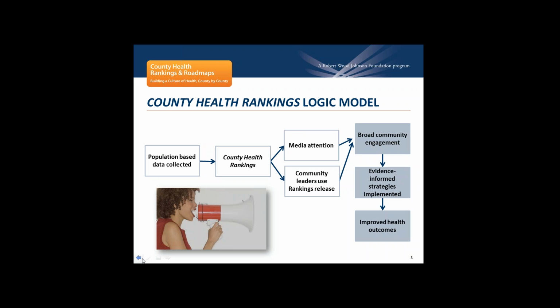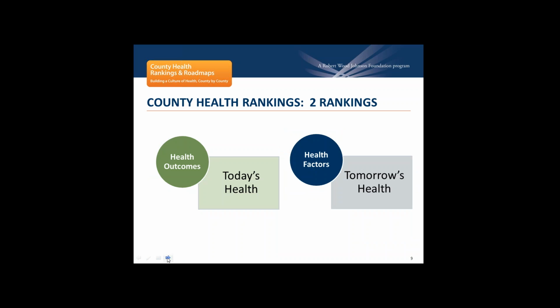I got ahead of myself there. The horizontal portion of the model underpins the rankings. The County Health Rankings show us that where we live matters to our health and that a broad range of factors impact how long and how well we live. And this vertical portion that you see of our model underpins the Roadmaps, the how-to. The Roadmaps offer communities guidance, tools, and resources to move from awareness to action to create healthier places to live, learn, work, and play. So we're going to start with the rankings.